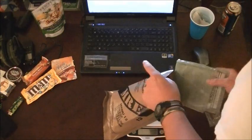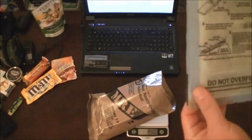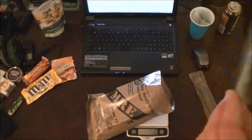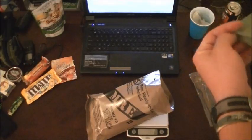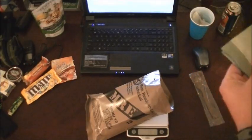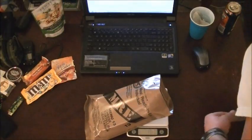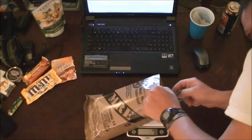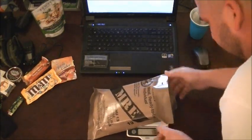And then I'm gonna put my heater. And you can't hurt this. The heaters are actually kind of cool. They're completely sealed, so water cannot get in there because that's what starts the actual heating process. So with it being sealed, I'm just gonna fold it. I'm gonna fold it again, and I'm just gonna shove it right in there. And the spoon, you kind of want to fit it in the middle somewhere. That way it doesn't poke your bag and end up getting it all tore up.